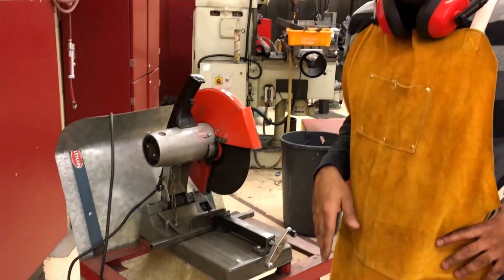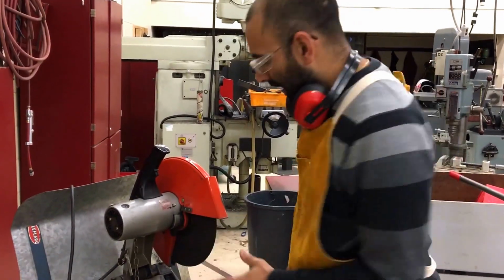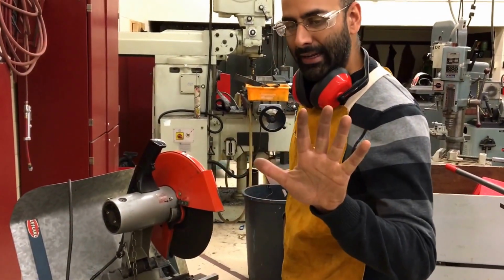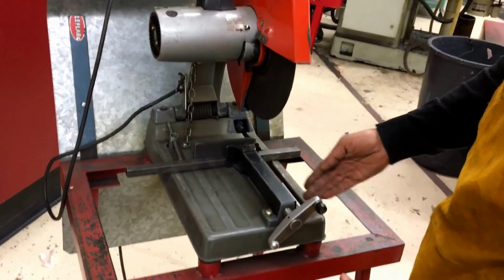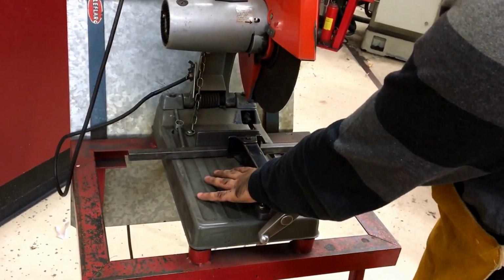So what I'm going to talk about before we actually make this cut is there is a no hand zone on this machine. The no hand zone is the zone where you cannot place a hand. On this machine, it's a single hand span zone. So I have to keep my hand at least one hand span away from the blade at all times. If you take a look at this whole cut line here, that's potentially where the blade can be, and I need to keep my hand one whole entire hand span away.